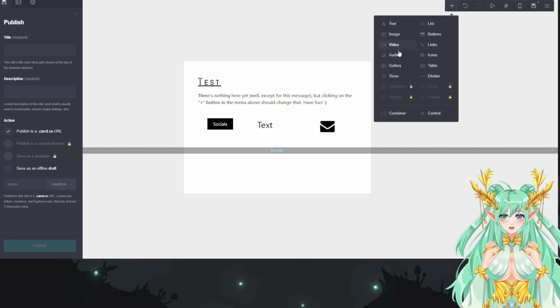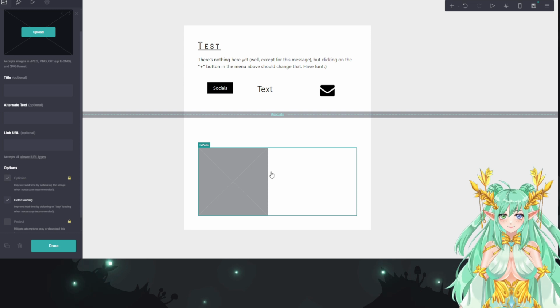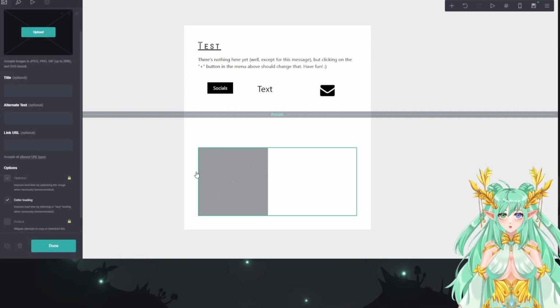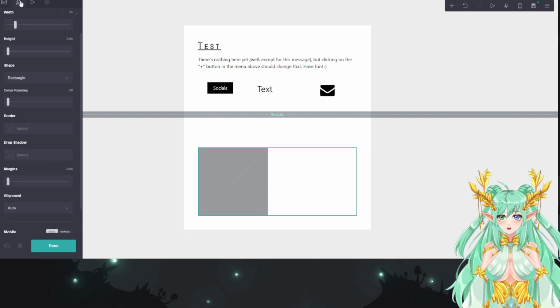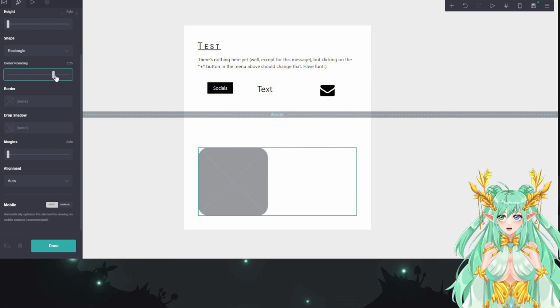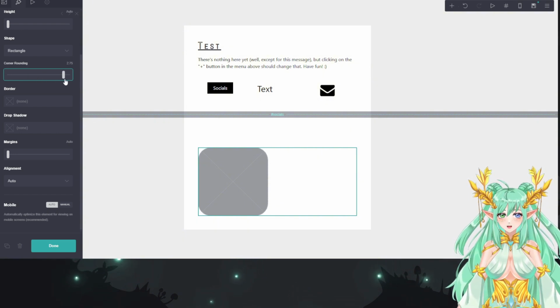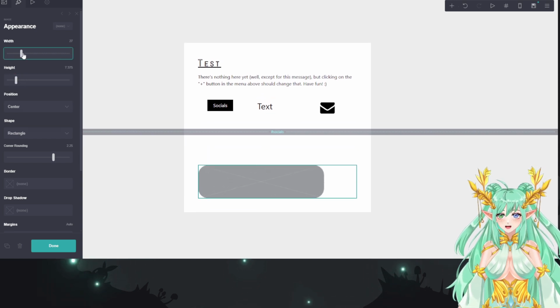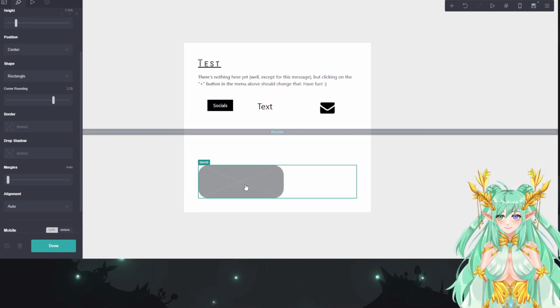So going back here to see what else we can add, an image into this container. Of course, if you don't want it to be on the left side of the page, you'll just go up here to adjust how it looks on the page. You can also round the sides to make it more bubbly, and adjust the size and width of your image.